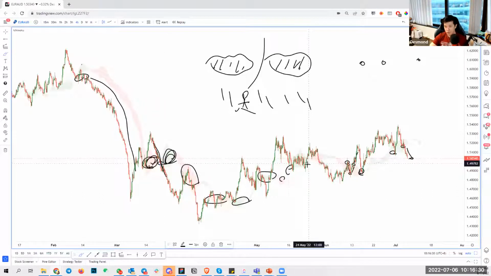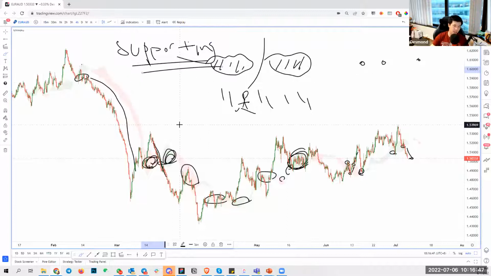When price gets caught in a cloud, you could see stuff like that where price is fighting and caught within the cloud. So the Ichimoku is a great supporting argument. The key word here is supporting. It is not a trigger. It is a supporting argument, that means it is used to complement your trading analysis. It's never used as the trigger to enter your analysis because the Ichimoku is still a little bit lagging. It's not as accurate as some of the other stuff which I'll be showing you in a bit. It's more used as a lagging indicator, as a supporting argument, okay? A supporting argument. All right.